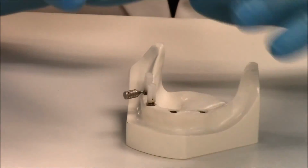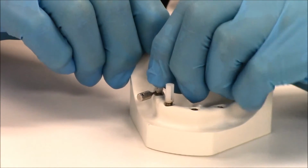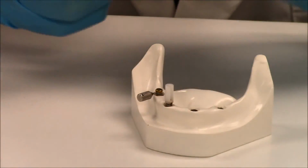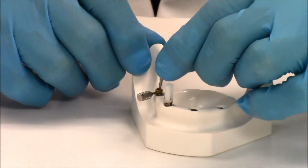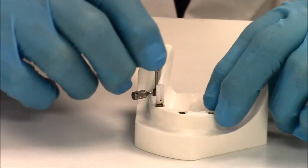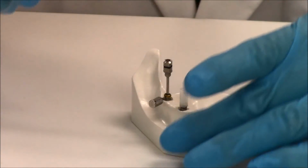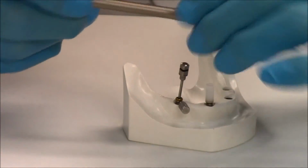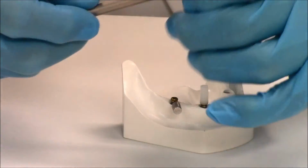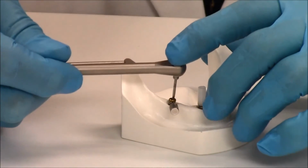Now, it's only hand tightened at this point. So what I have to do is pop off, gently, the white handle and set it aside. Put our 50 thousandths hex driver back in to the screw. And now I'm going to turn it sideways. I'm going to use a torque wrench. This is one of a number of different styles of torque wrench. Let me put that in first. There we go. Fit it into.